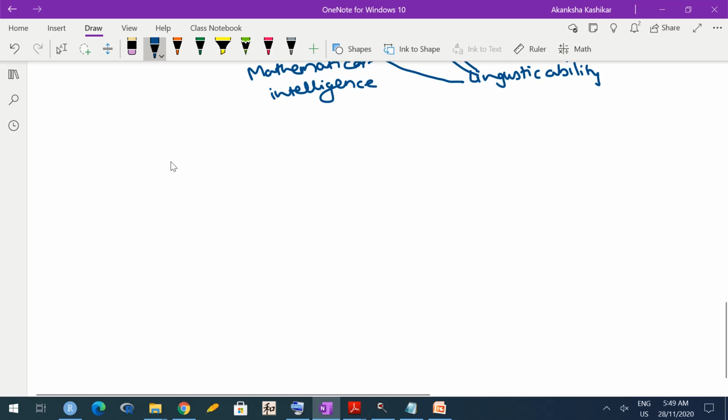Okay, so let me write down the mathematical form of the equation. So it would be x minus mu is equal to qf plus u. Let me try to indicate the dimension. So this is a vector, this is a vector, q is a matrix, f is a vector, and u is a vector. So let me list out what all these things are and then we'll discuss them in detail.